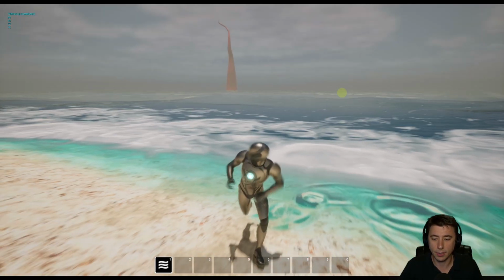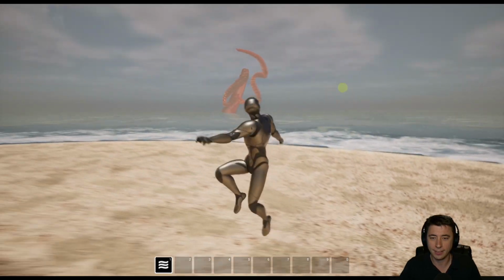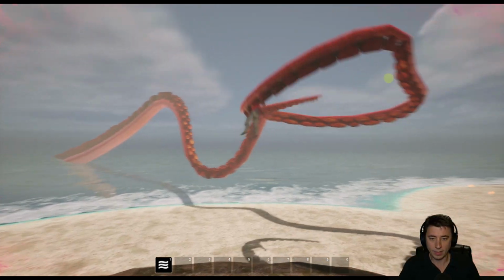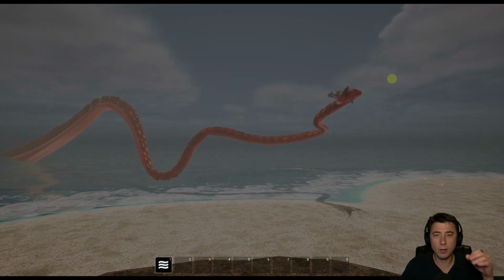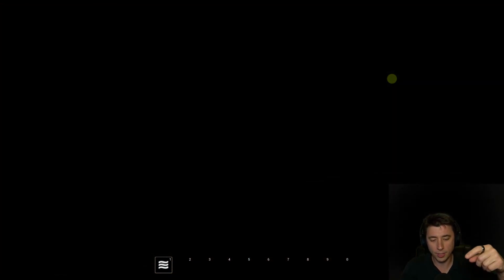Compile and save. So we'll try this one more time. Tentacle summoned, catch me if you can. Yep, he did get me, but we noticed some weird behavior there, right? We noticed that the character actually did a flip, like kind of a somersault, and it took me a little while to figure out what was going on here, but what's going on is that our character is actually going into a fall animation because the velocity of the character is changing so abruptly.